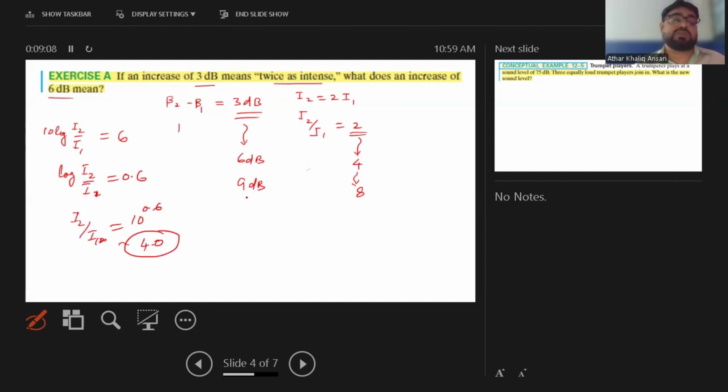Similarly, if you change from 9 decibel to 12 decibel, this will go to 16. So I am using that I2 is equal to 2 to the power of something. If you start with 3 decibel, the power of 2 is 1. For 6 decibel, the power of 2 is 2. For 9 decibel, 3. For 12 decibel, 4. So please don't forget this rule if you want to make things simple. Even if you forget it, you just need to know how to convert I2 over I1. You just did 2 examples, so you can easily do that.